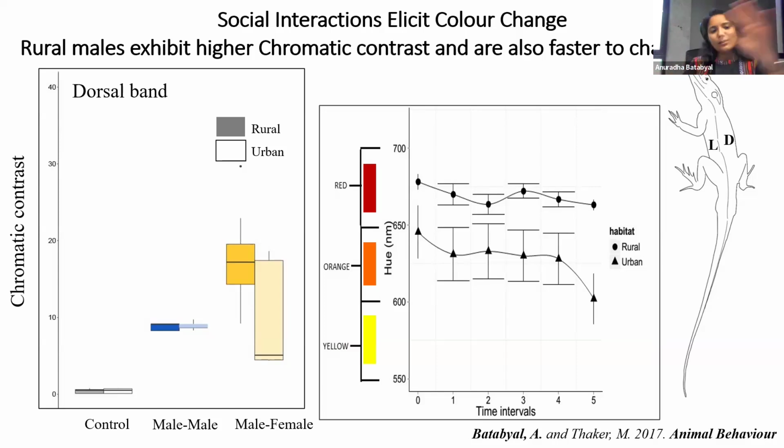So we saw this in terms of coloration and communication, how urban and rural animals of the same species show very different behaviors and physiology. Now, moving from colors, I also wanted to look at other things which actually change these colors or help organisms to change colors and also work in other kinds of physiological states.